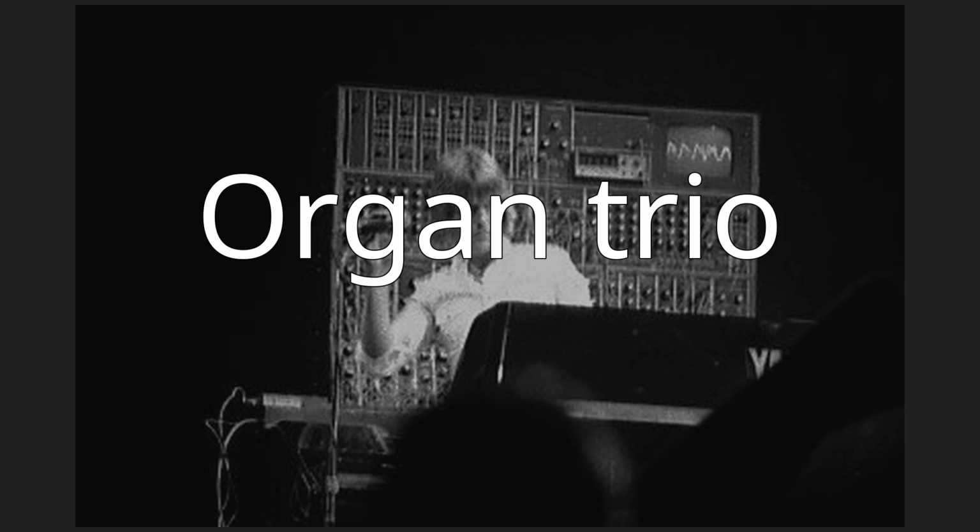In organ trios, the Hammond organist plays several roles, including playing the basslines either on the bass pedal board or on the lower manual of the organ, playing chord comping, and playing lead melodic lines and solos. In organ trios with a guitarist, the guitarist usually fills in the musical parts that the organist is not performing. For example, if the organist is soloing and playing a bass line, the guitarist may play chords.